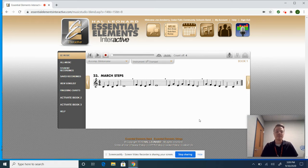Let's go on to 23. This is an example of a song that has a key signature in it. Now, what's a little bit weird about the trumpet part of this book is that your key signature is not telling you that any notes are changing. No notes are flat. No notes are sharp. So you're really not completely seeing what a key signature is.